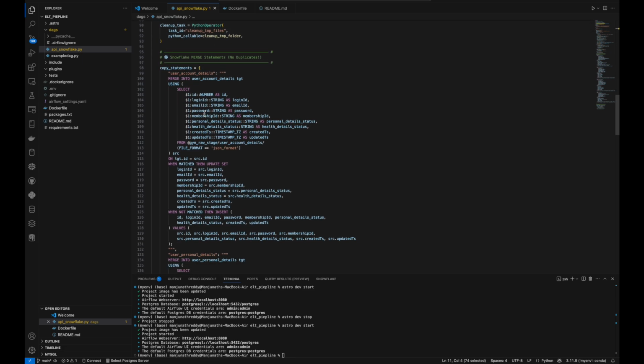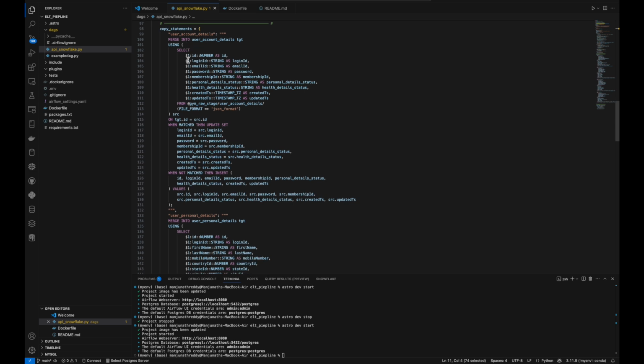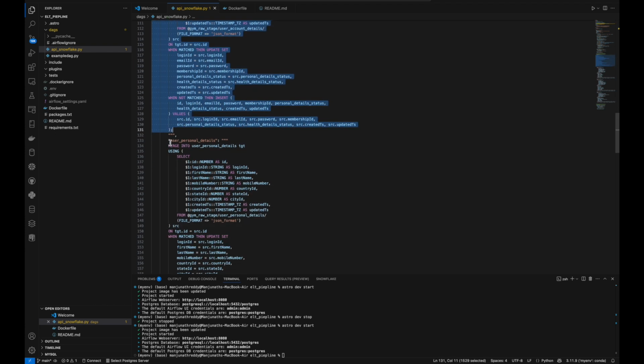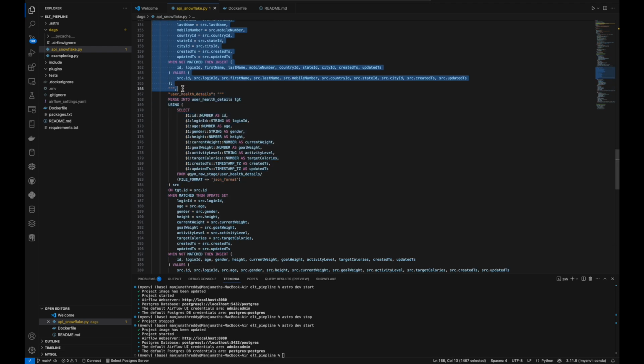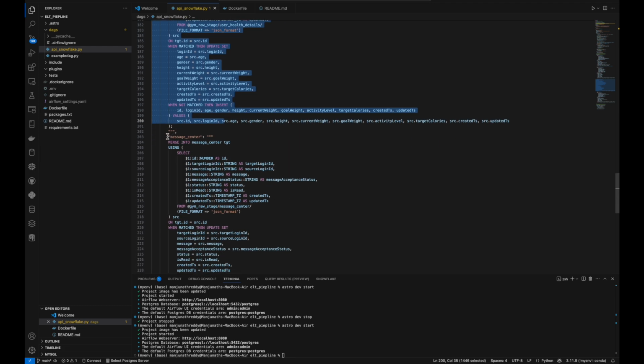And finally, within our DAG, I have written the SQL queries such that if the user already exists in our database, it just updates the information, or else if the user doesn't exist in our database, it creates a new row with the new user login ID. So this is a copy command for user account details, and this is a copy command for user personal details, and this is for user health details. Finally, for message center.